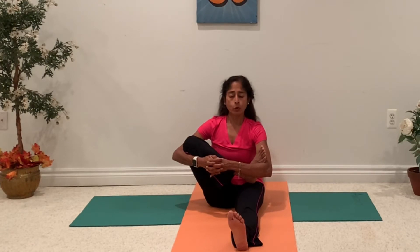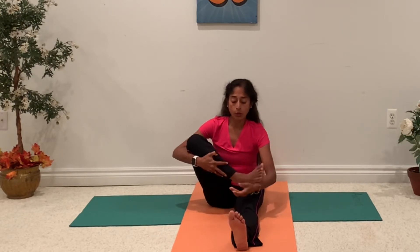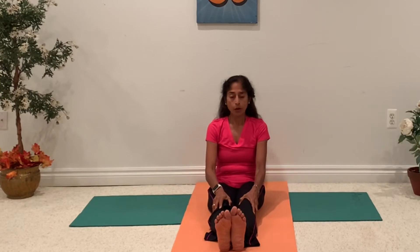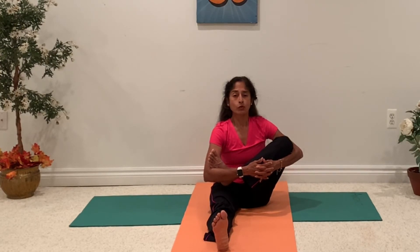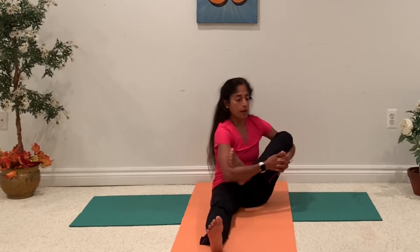Keep your back straight, keep your shoulders open — not hunched up. Release and bring it down. Now let's do the other leg. Bring the left leg into the right elbow joint and hold it with both hands together. Try to bring your leg close to your chest and keep your back straight — don't go too far back, don't go too far forward, try to keep it centered. Keep your face pleasant, not too stressful. Once you've held it for a few breaths, go from side to side. It's a really good hip opener stretch.